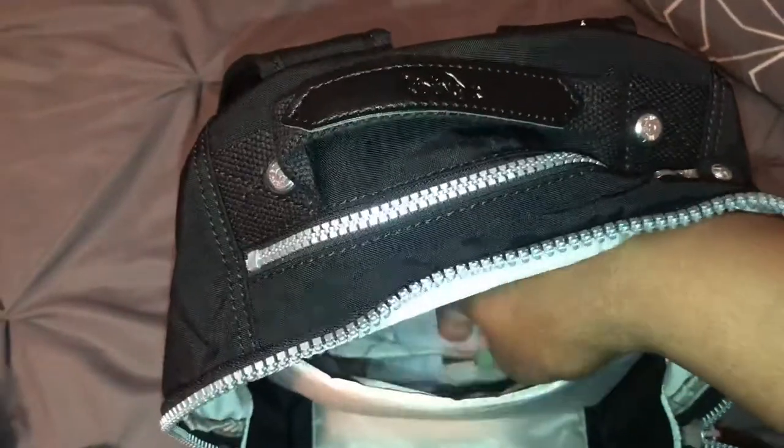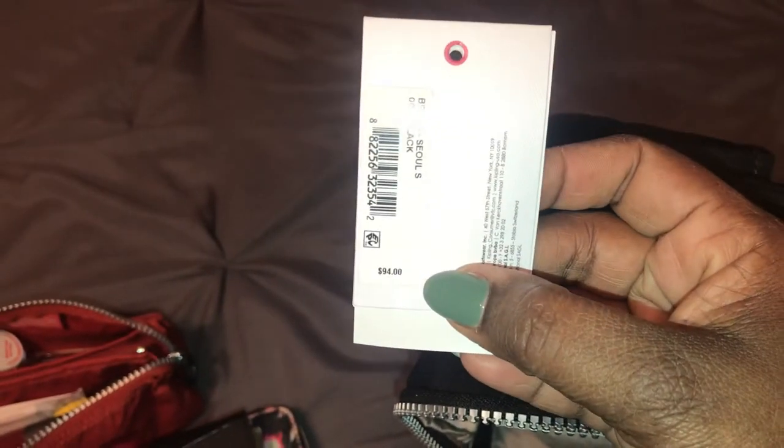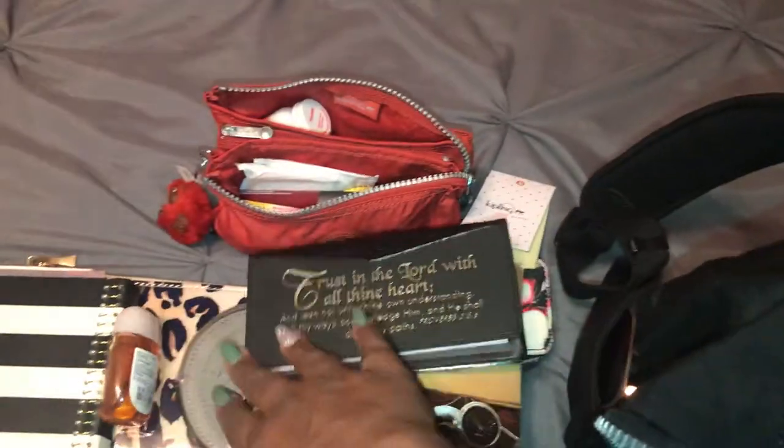I think I have an invitation for a baby shower in there too. This is the tag that came with the bag — it's Kipling, it says book bags and describes it as a black small sole backpack, retailing for $94. As I stated earlier, I utilized a QVC credit towards this bag, and I was so excited because I also took advantage of the 4 EasyPay option. I also have a small antibacterial hand sanitizer.